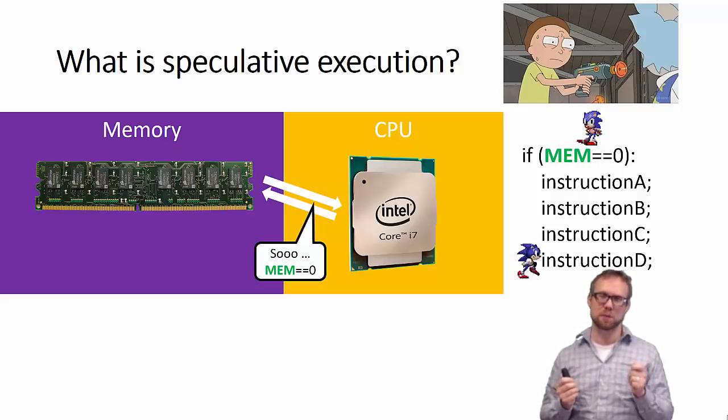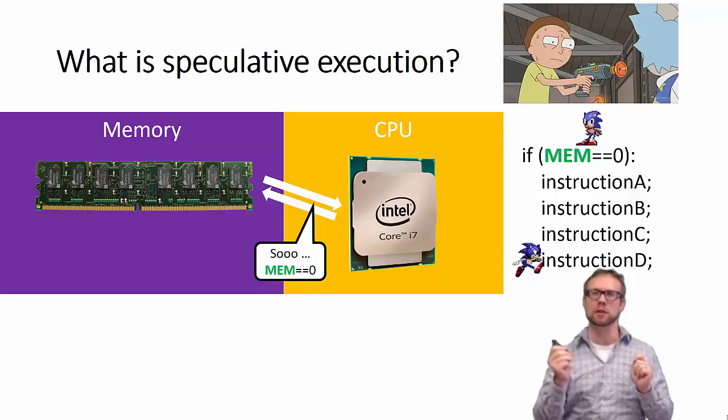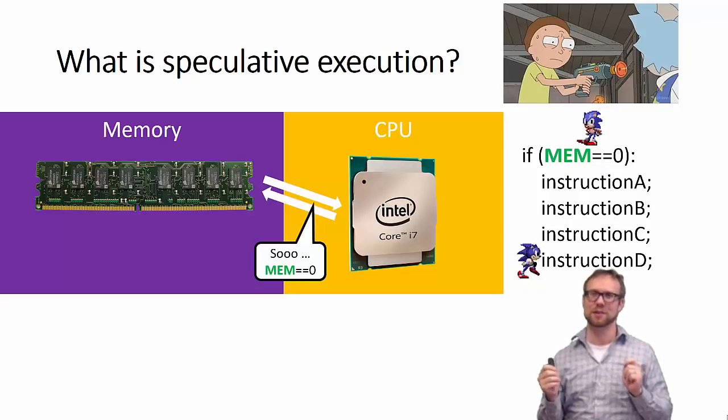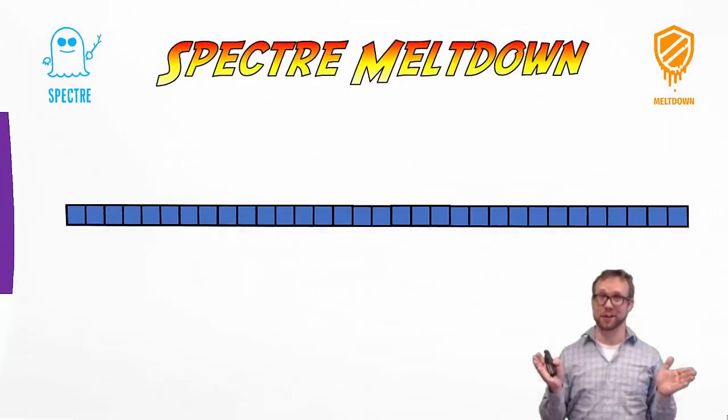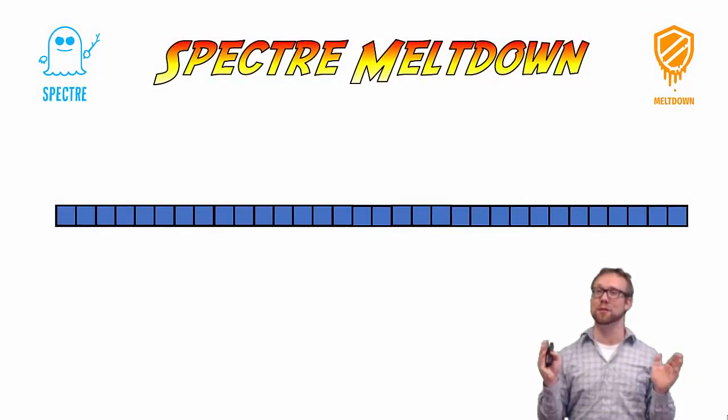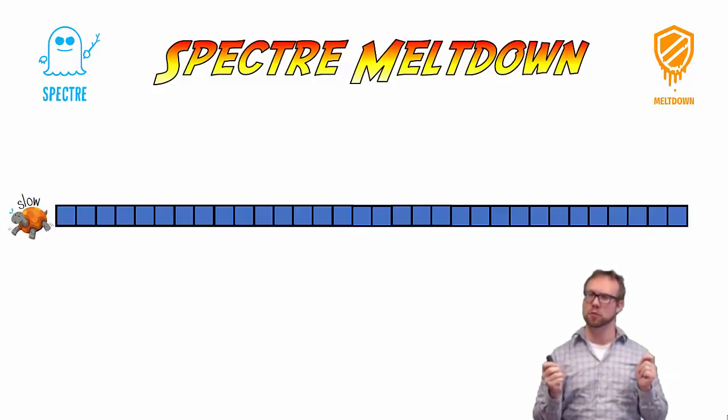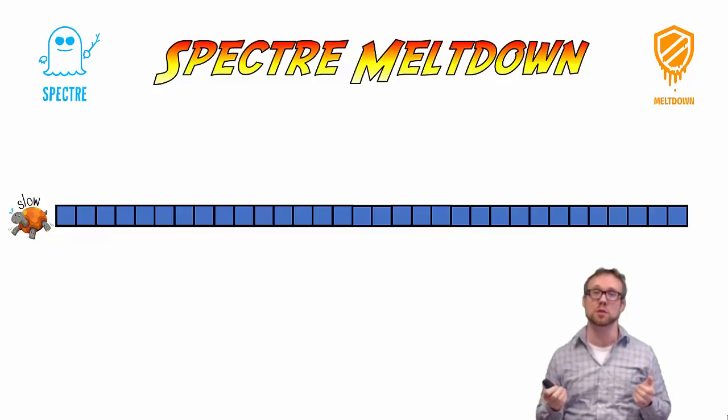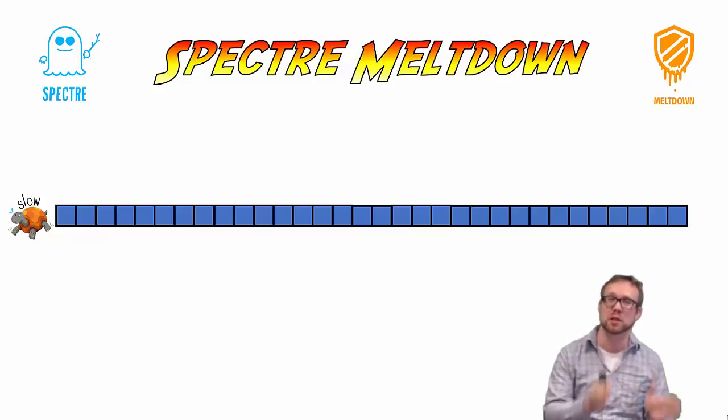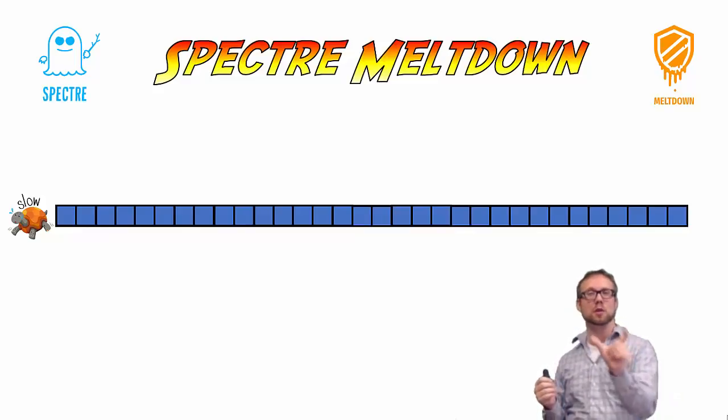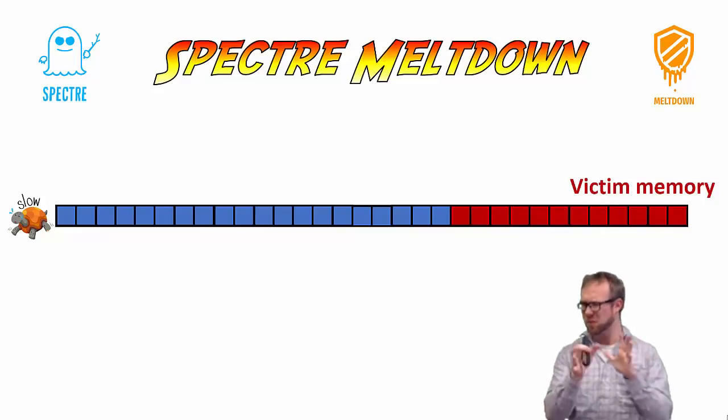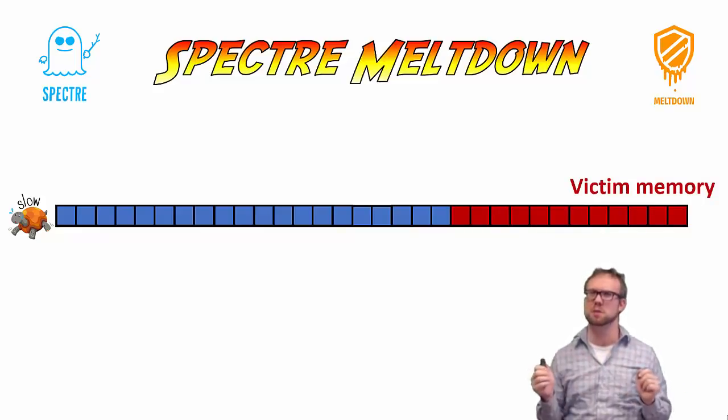This is very interesting. Now, the flaw that Spectre and Meltdown are exploiting is the fact that, actually, when you're doing speculative execution, the state of the CPU actually looks a little bit different because of cache when it has to abort a branch. Now, we actually have all the ingredients needed to explain Spectre and Meltdown at a very high level. Suppose we have our memory here. This is our slow memory. And, as we talked about before, what your operating system kernel is doing is that it allocates this memory to different applications, or possibly different virtual machines if you're living in the cloud.